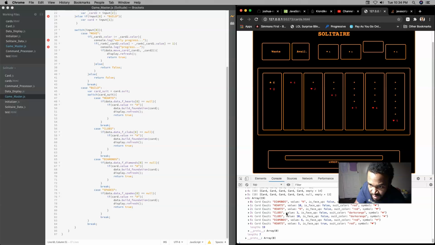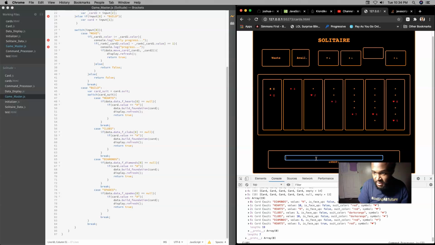There is a 3 of clubs. This card right here that's not available is a 3 of clubs. I'm going to take it and move it here. It's a valid move, but this isn't available, so it's not a valid move. But I'm not checking for that. So I'm going to say move 3 clubs to 4 hearts. Okay, and it actually does it. It's not face up, so it doesn't get drawn.